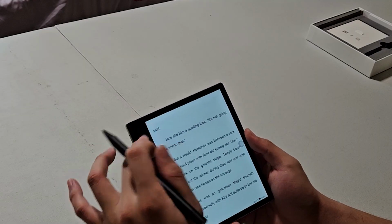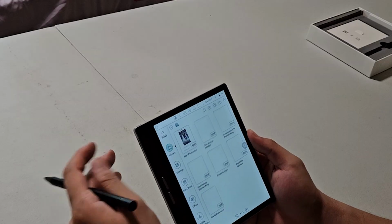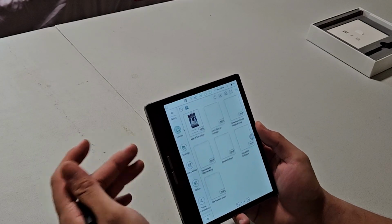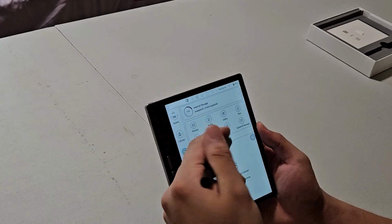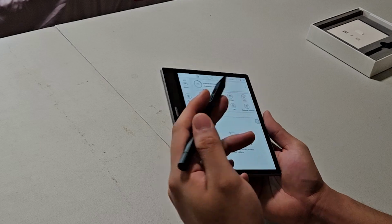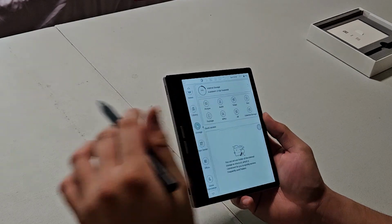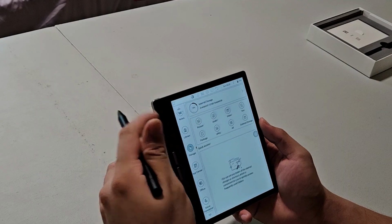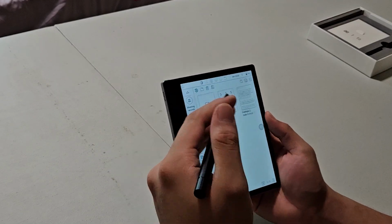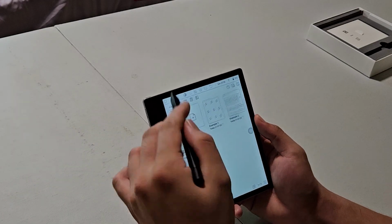All right, and yeah, I can go home. So they have a lot of other things, some preloaded books. You can check your storage. There's 64 gigs inside here, now only 51.7 gig available. So you can add on your own SD card storage. You can check your audio. You can load in audio, videos, all this. So you can watch video on it. But if you're using this device, I wouldn't recommend watching video, but if you want, you can as well.